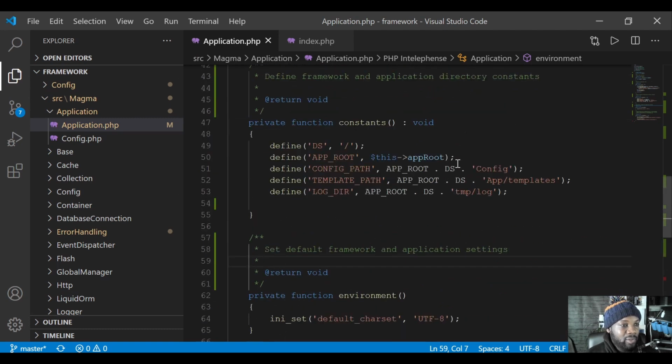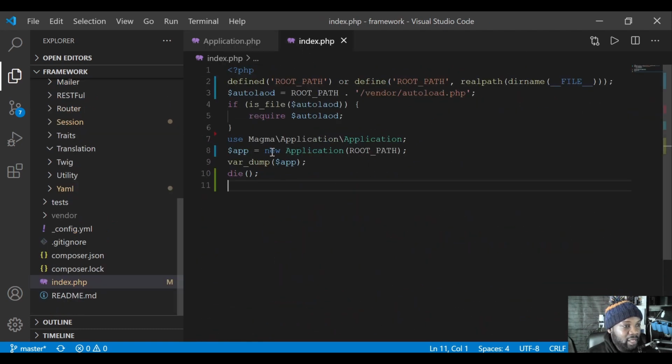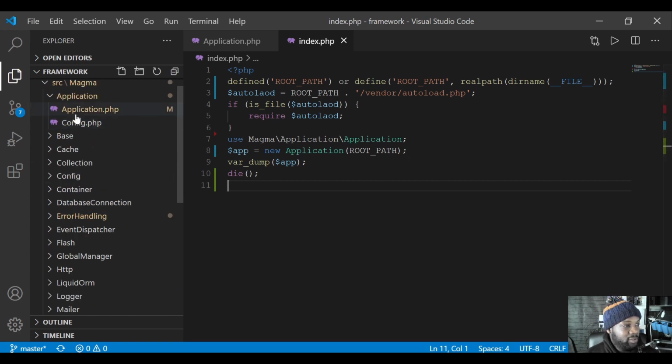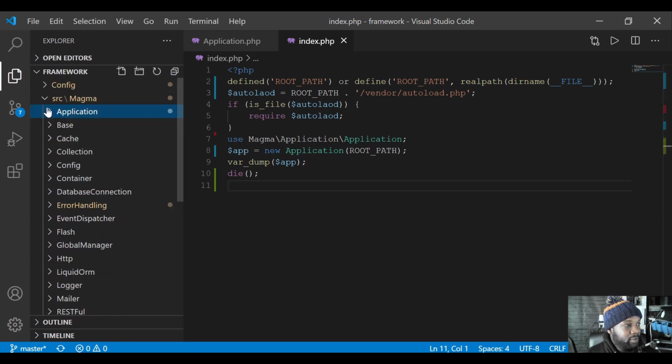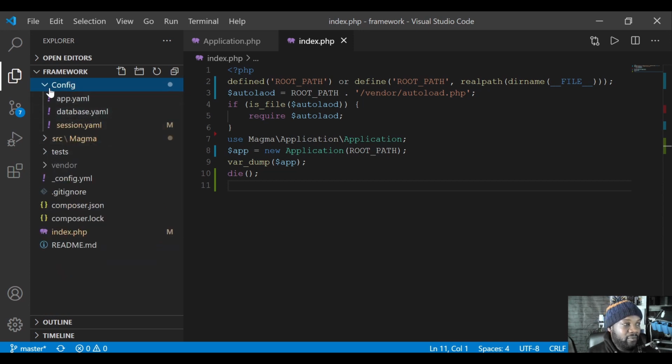So within this run method, which I'm not calling right here, I want to actually test that YAML configuration, which are these YAML config files.